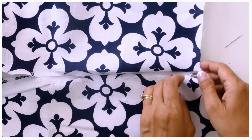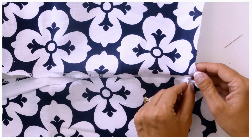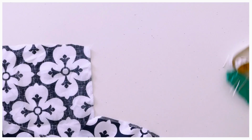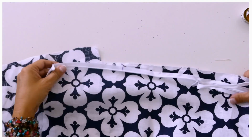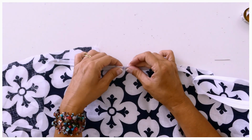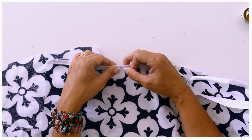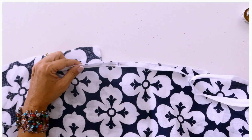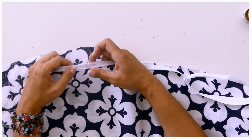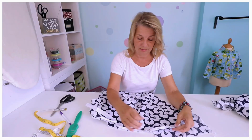I can now open up the zip all the way, and then I can pin the other side. So I want to flip this all around so it lies in front of me like this. And then I can line up my markings down here. Make sure they're on top of each other. And I'm going to pin it close to the edge. That'll give me exactly that seam allowance of 1 centimeter.